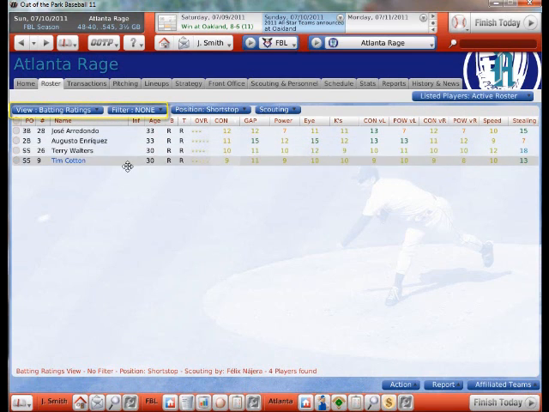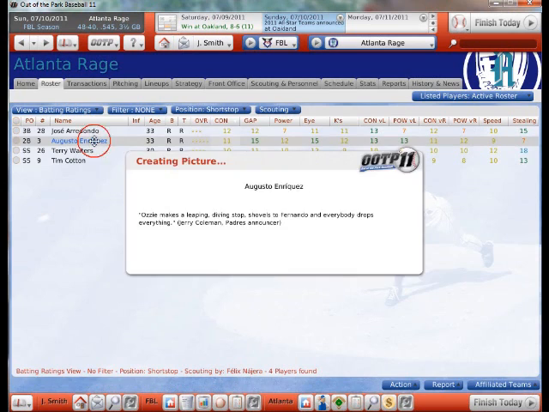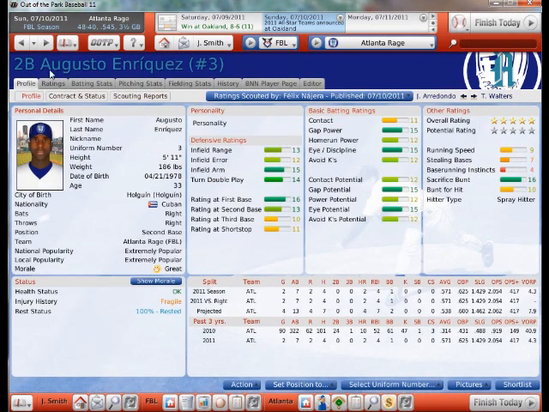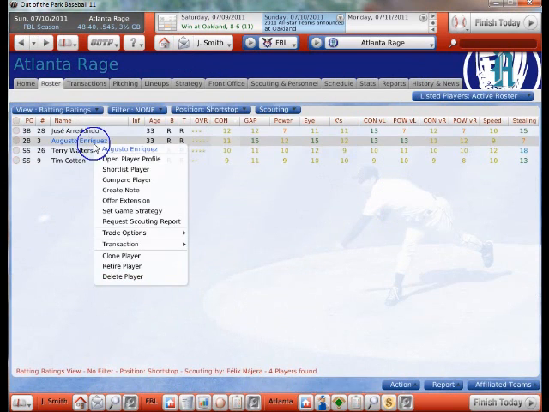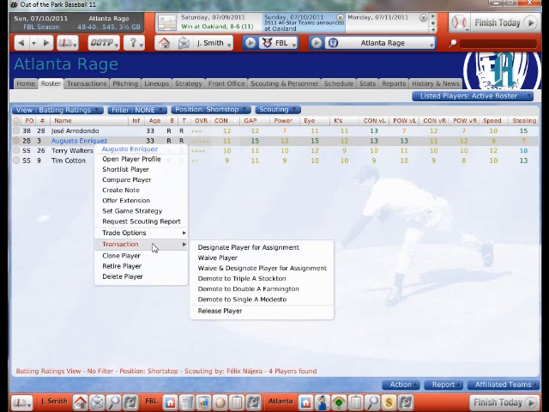The View and Filter drop-downs on the left are powerful tools for customizing your view. These are covered in great detail in the online manual, so we strongly recommend you learn about these important tools for mining your player data. Anytime you see a player name, you can click it to go to the player's individual page, or you can right-click on the name to bring up a context-sensitive menu that allows you to perform an action related to this specific player. This is a quick way to make changes to your players, such as demoting a player.